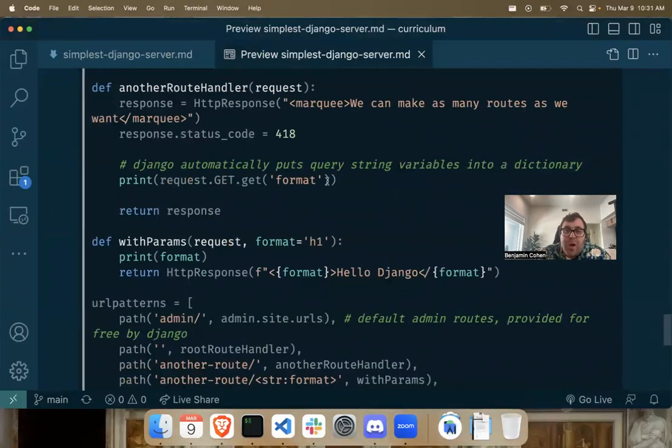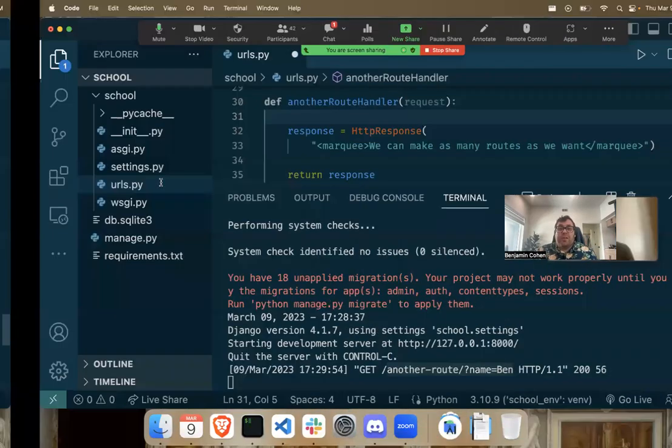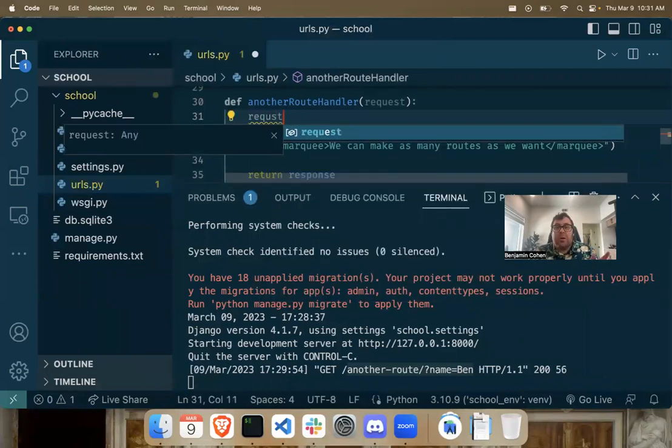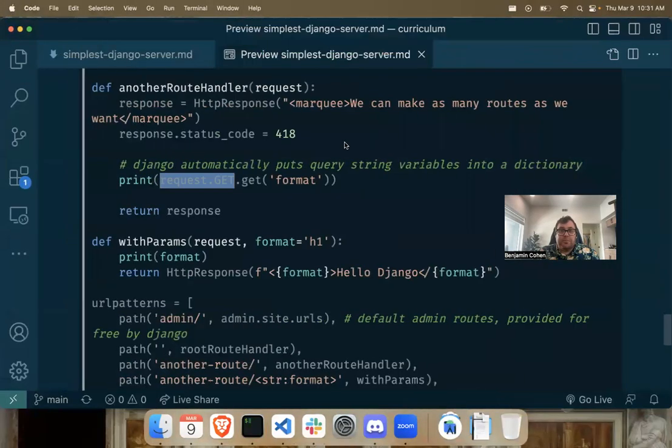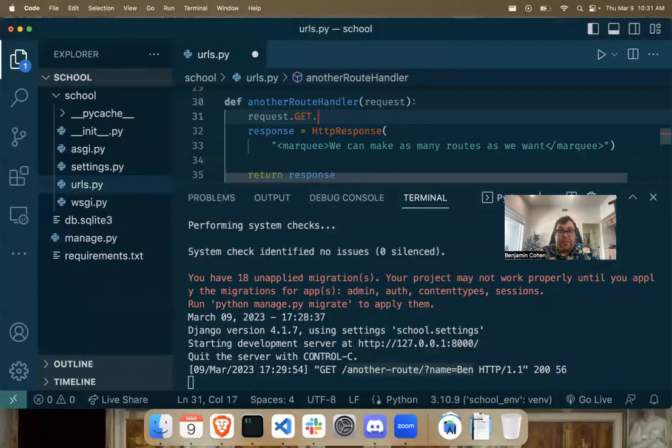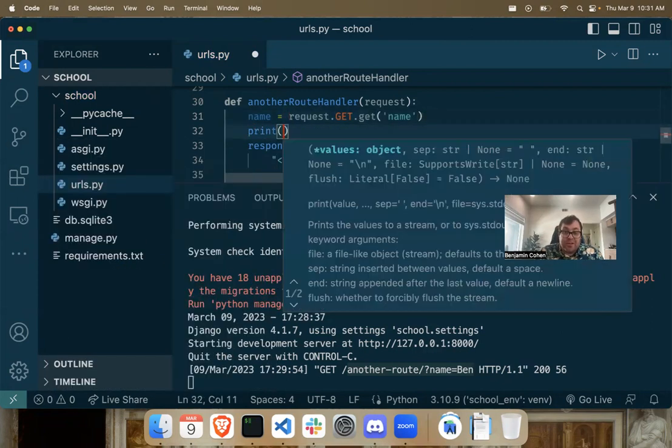Well, the way we do that looks something like this, request.get. So this request we have here is an object like any other. And if I dot on it, I can find out what's in there. Interesting, it's not actually able to tell me what's in there, which is a little frustrating. But if I just have faith that this works, I can say dot get and the thing that I care about. In this case, it was called name. And then I'm going to store that in a variable called name, and then I will print name just to see it come up.